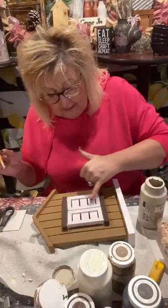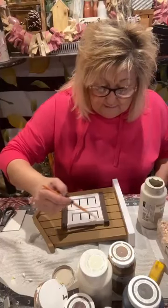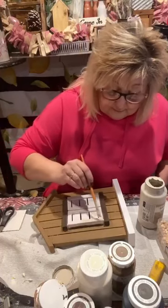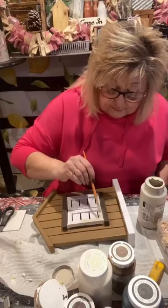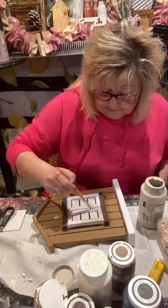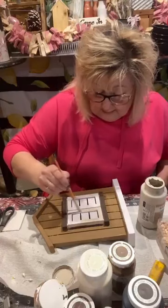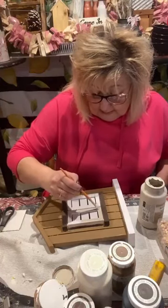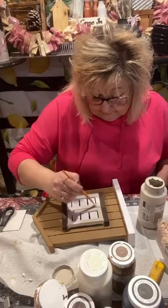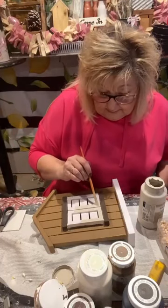Okay, so we're gonna paint the interior edges sandstone. And like I said, this is what you call marrying your colors. That's what we're doing. We're marrying all these colors in together. Okay, and you'll see a little bit of contrast between the sandstone and the white, and that's all we really want. Again, we're going to use the ivory on it.